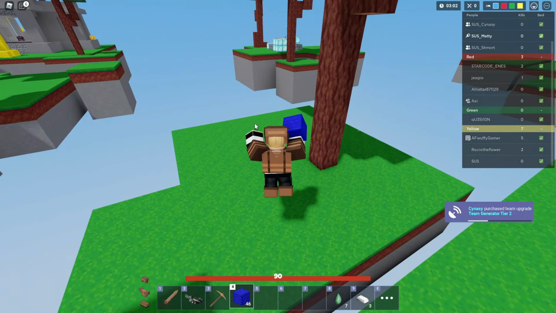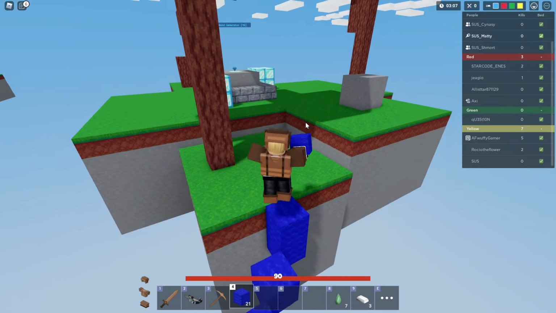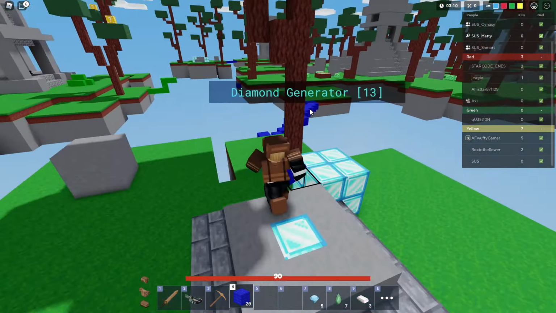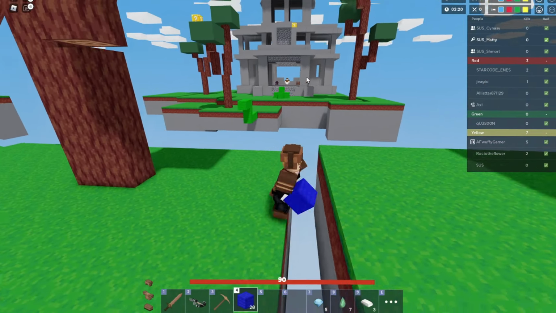No one went to this diamond generator, so I'm sure there's a ton waiting here. So this is my side mission. I need these diamonds more than ever, baby. Give me that. 5 diamonds. Alrighty. I really want to kill green, but poor guy just has nothing.